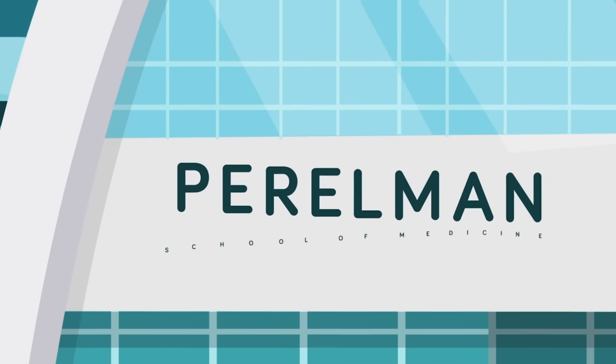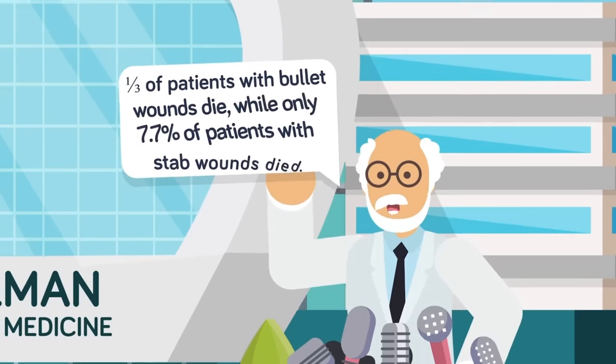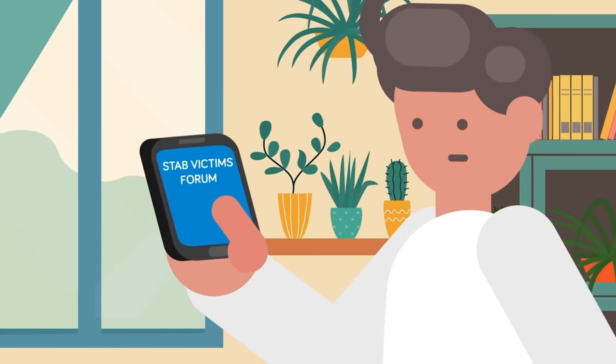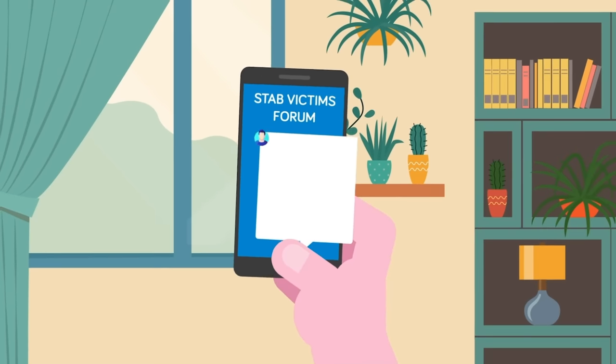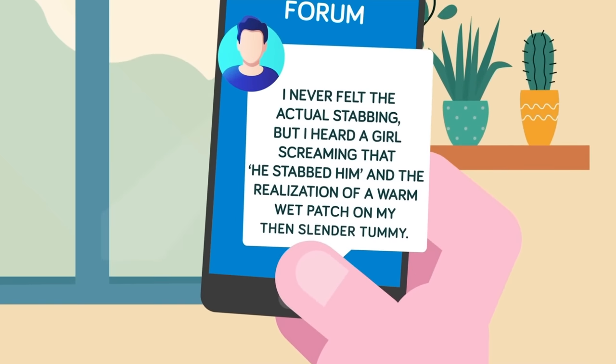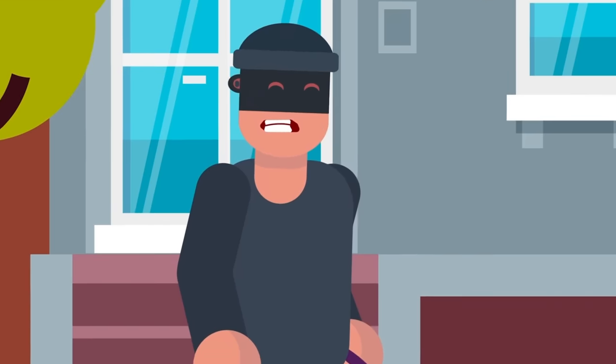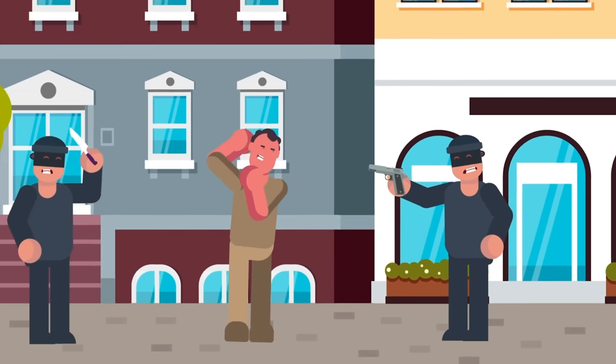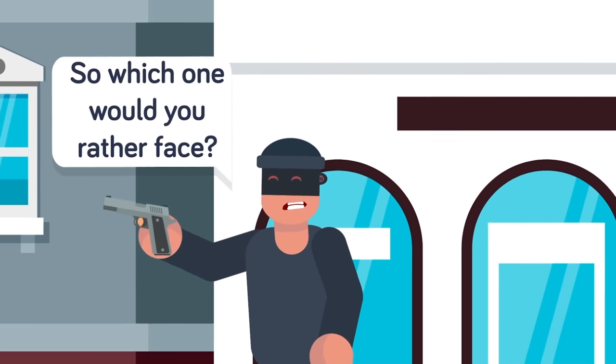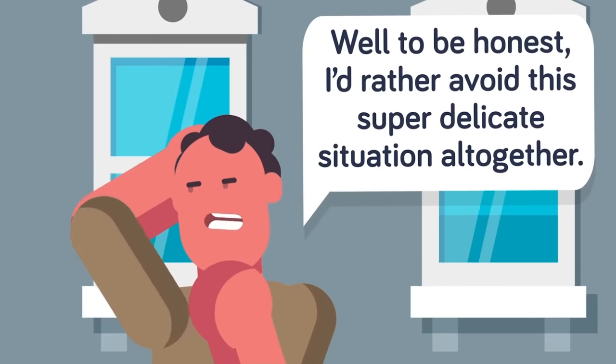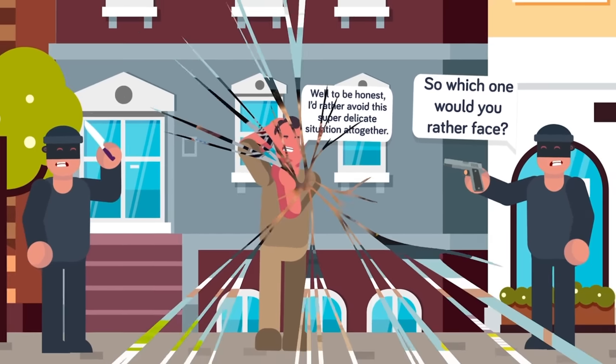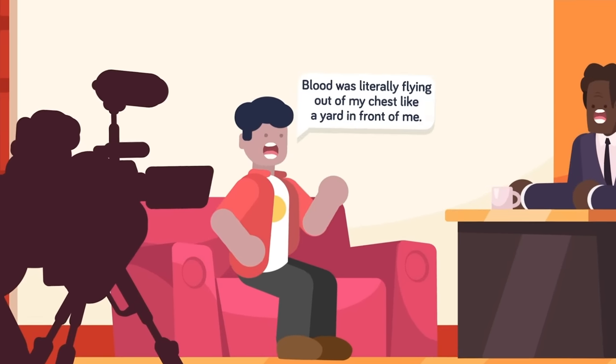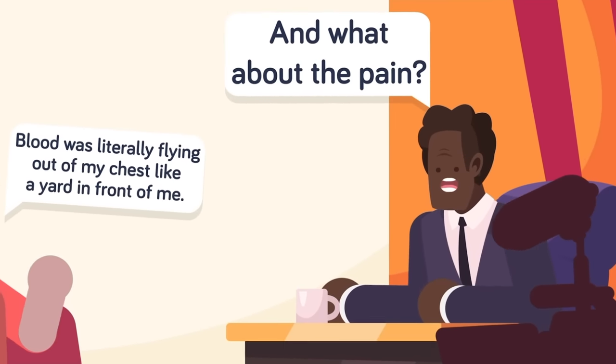According to a study by the Perelman School of Medicine, one-third of patients with bullet wounds died, while only 7.7% of patients with stab wounds died. Many stabbing survivors have talked about their ordeal online, with a lot of those folks saying they felt like they'd been punched. Knives might not seem as dangerous as guns, but it's so easy to have a major artery hit and die from blood loss. Victims are often in too much of a state of shock to really understand the pain, but as they bleed out they will start to look very pale. That's what happened to MMA fighter cum major league criminal Lee Murray. He said blood was literally flying out of his chest like a yard in front of me. This is how he described the pain: I didn't feel nothing at all.